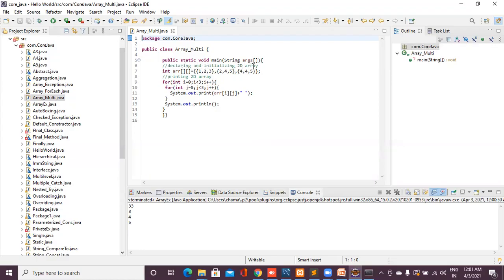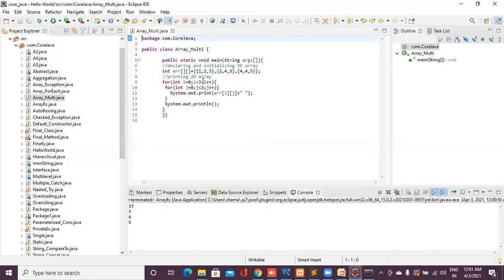See here how to initialize, instantiate, and declare a 2D array. 2D means two-dimensional array. Int array, two-dimensional means you should use two brackets here. Three-dimensional means you should use three brackets. One-dimensional means you should use only one bracket. Equal to curly braces 1, 2, 3, 2, 4, 5, 4, 4, 5.